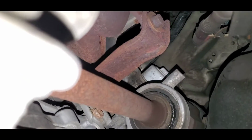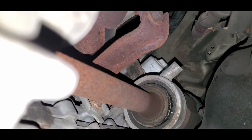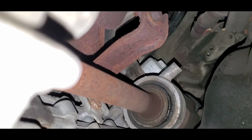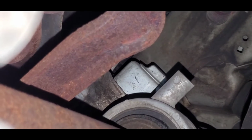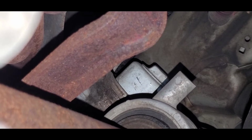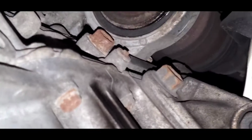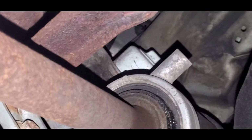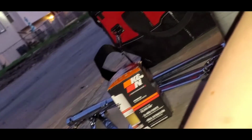Same with the oil filter. My oil filter is back there. You guys see it in the middle, the white one over there. I have a K&N filter. K&N is supposed to have a wrench nut on top, as you see right there, so it's easier to loosen. That way I don't have to use that tool, because it's pretty hard to use a tool, to be honest. I have the tool right there. Where is it? Let me go outside and I'll show you that.